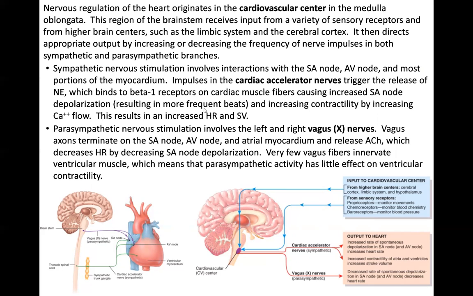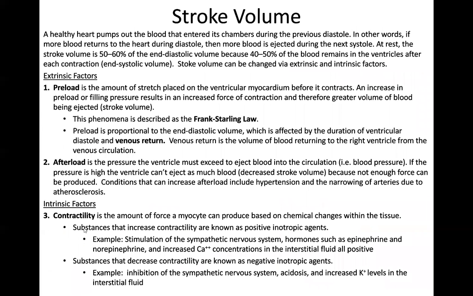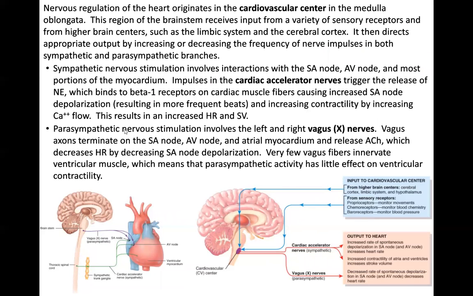Okay, we just learned that increasing the sympathetic nervous system makes your heart beat more forcefully. It increases contractility by increasing calcium flow, is what we were just describing as a positive inotropic agent. Any increase in calcium is a positive inotropic agent that therefore increases contractility. So now we know why the sympathetic nervous system not only increases heart rate, but it also increases stroke volume. Okay. The parasympathetic nervous system involves those vagus nerves that we've talked a lot about here the last few weeks.